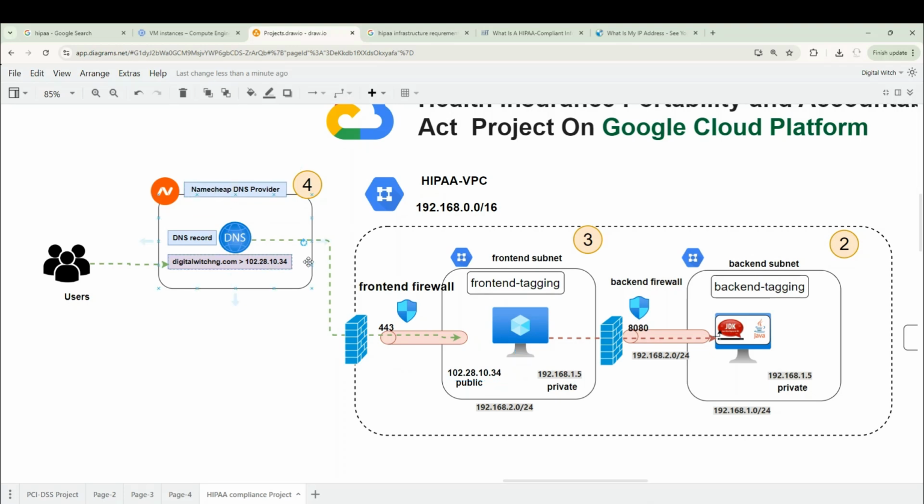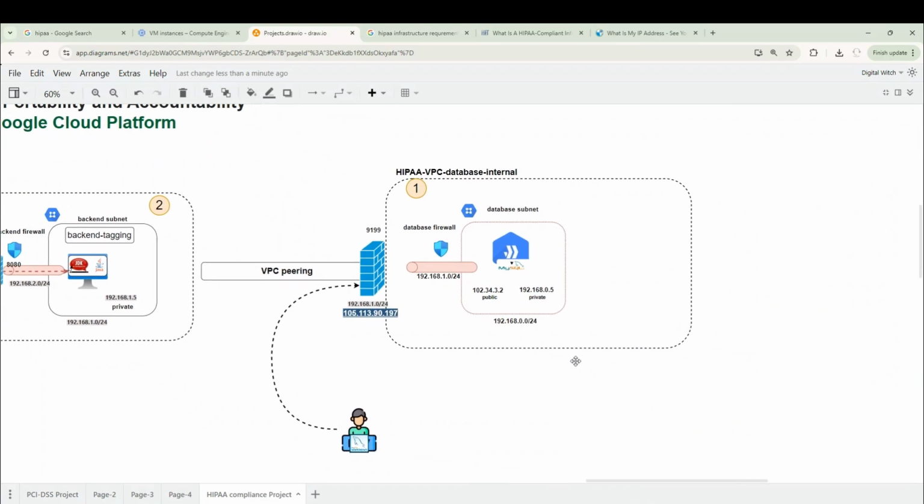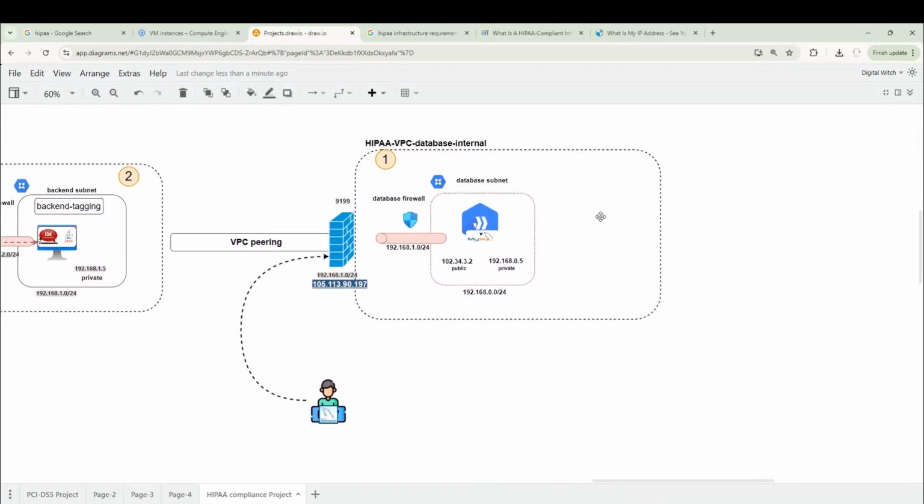But if you have configured your DNS zone in Azure, you can just go to the DNS zone in Azure and map this IP address to the domain. I think that's all. So let's head over to GCP and configure this. After we have finished provisioning this, we can now come in and use our workbench to test this particular system. Let's go.